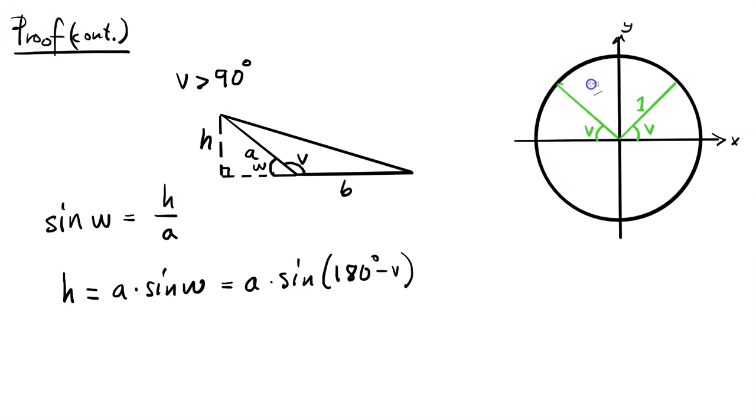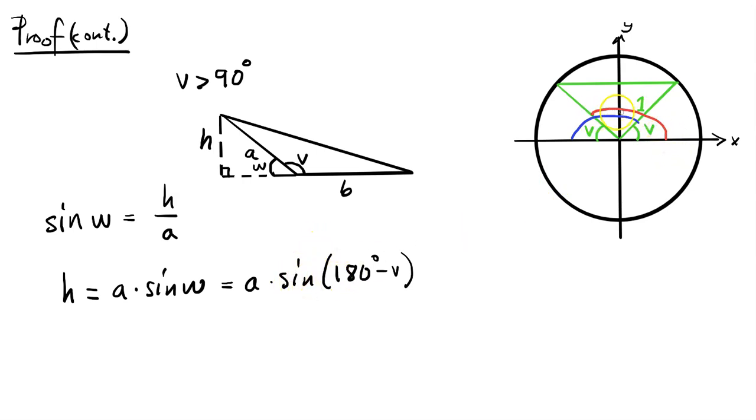And these are at the same height for symmetry reasons. Okay, so this is V. What is then 180 minus V? Yeah, that's this. So this is this angle. But that angle is the same as this angle. It just follows from the figure. So we need to find out sine 180 minus V.